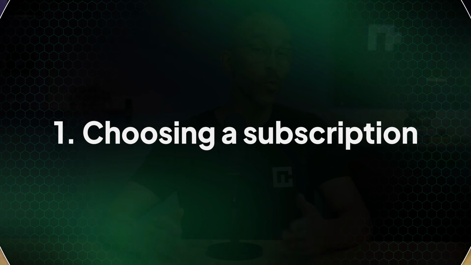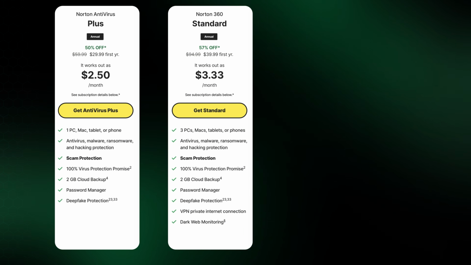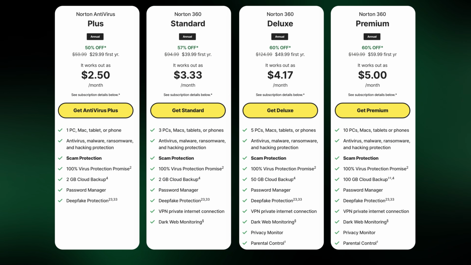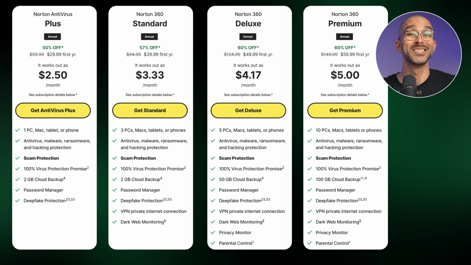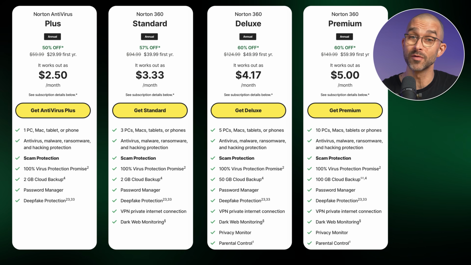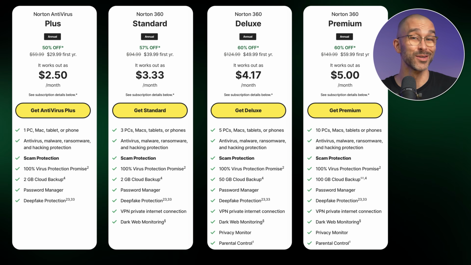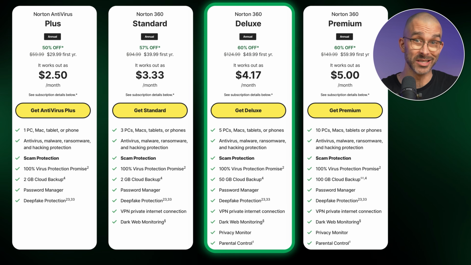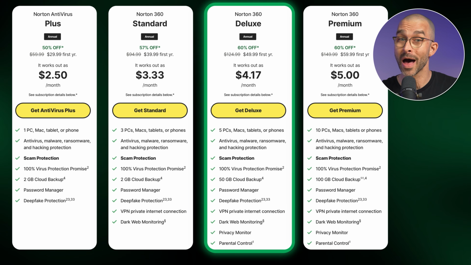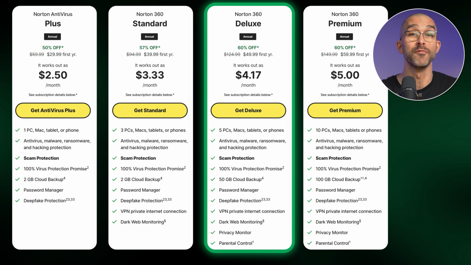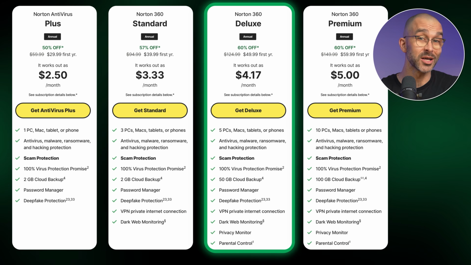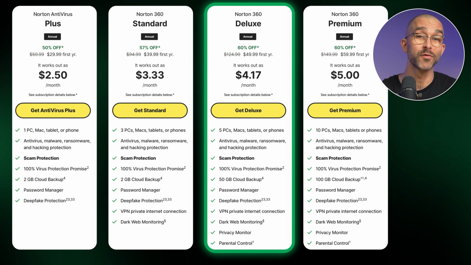Alright, before we begin our Norton setup guide, you need a subscription. There are 4 plans to choose from, all with different device allowances, features, and prices. My advice is to consider your online habits and what features you'll actually use before making a choice. But I use the Deluxe plan because its value is really decent. It combines Norton's strong malware protection with cloud backup, a VPN to anonymize your online traffic, a password manager, plus a privacy monitor which removes your information from data broker sites, and more.